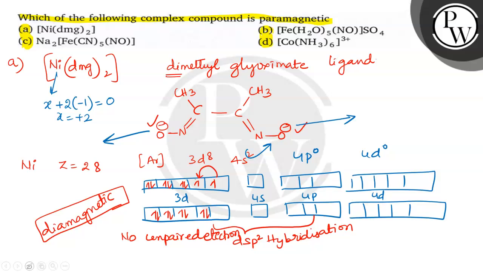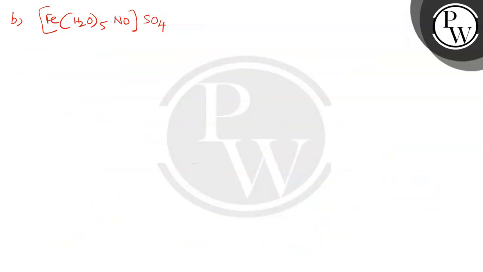Now go to the B option. In B option, what is given? Fe(H2O)5NO SO4. Actually, this is a brown ring formula. And here this NO oxidation state is +1. Now let us find iron oxidation state here to get the structure of the complex. Iron oxidation is taken as X oxidation state, and H2O is a neutral ligand. So oxidation state of H2O total molecule is 0 plus 1 into NO is +1 and sulfate is -2. So is equal to 0.